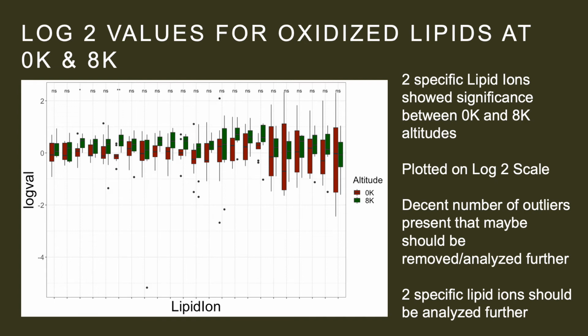But we can start to see, so the top row up here, it either says NS or it has 1 to 3 asterisks. The asterisk symbolizes there is significance there, and the number of asterisks means how significant it is, so it's like different levels of significance. So we can see that there are 2 lipids here that are actually showing significance, whereas a majority are not. But these could potentially be lipids of interest that we want to look at further. But they could be kind of hidden from all of the non-significant lipids.